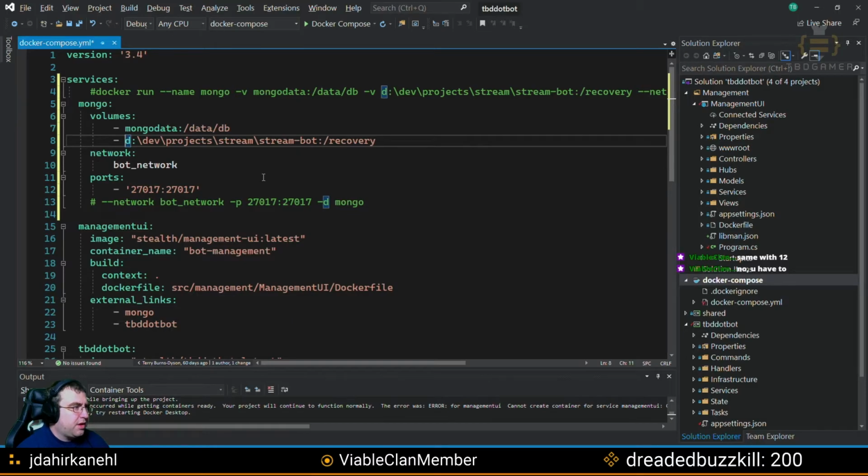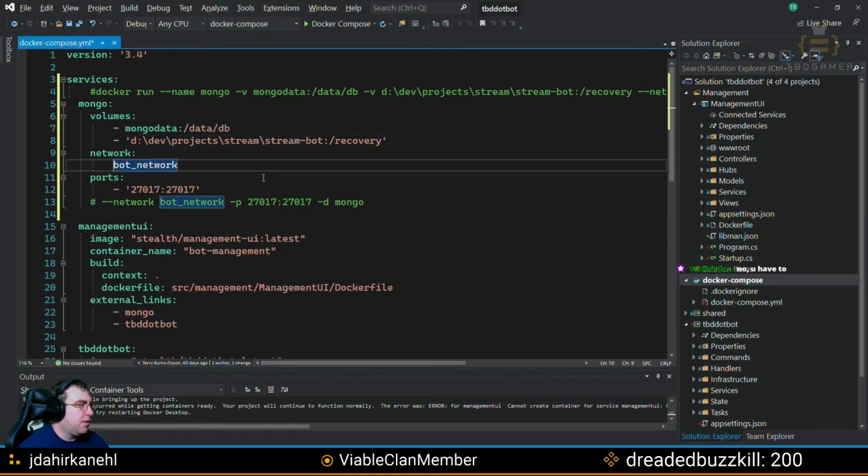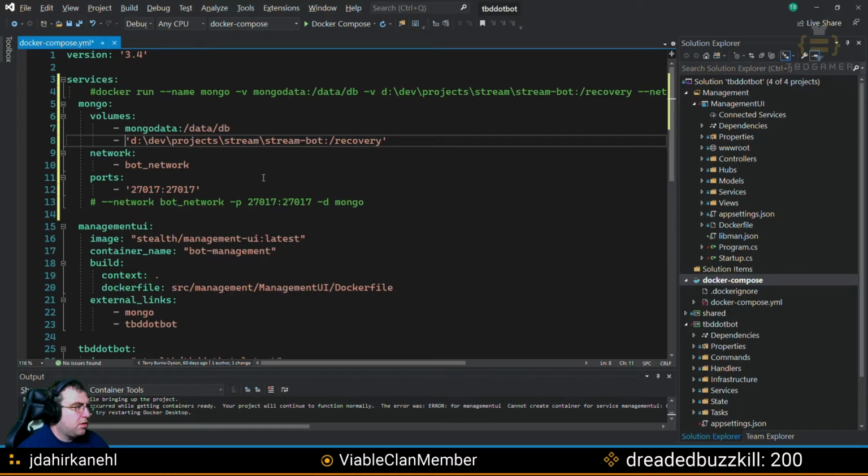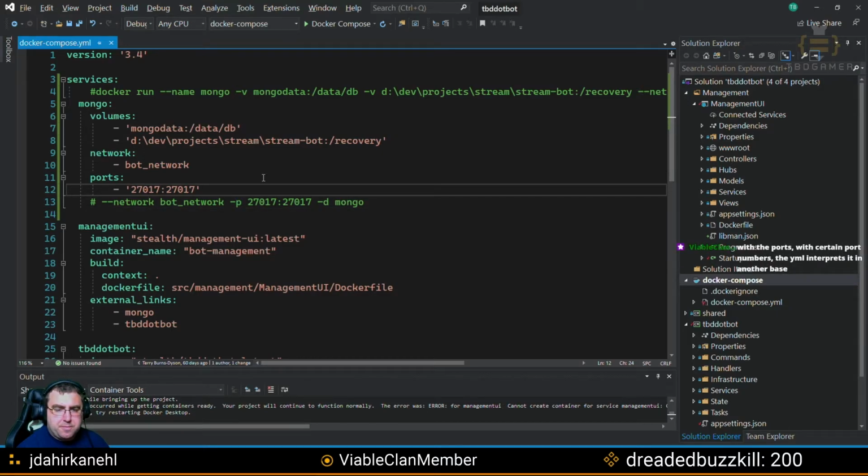Right. Are you thinking that viable? Is that what you're talking about? The network needs a dash. Oh, yeah. Okay. If you put it in quotes, it should be a little more safe. But the network, I think that's how networks work. Let me double check on mine. I have a network. The challenge is I can't actually run this because otherwise I screw up the stream bot. But I can definitely test it off stream.